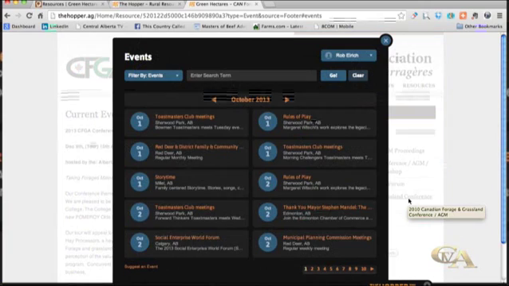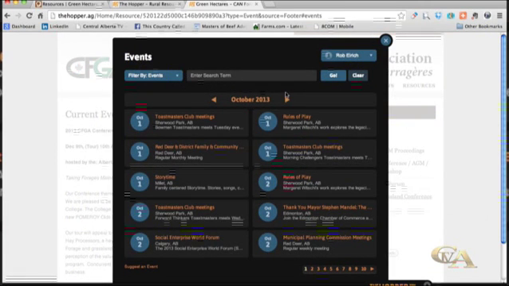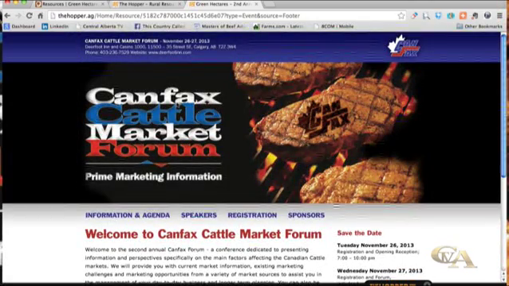Let's say we want to look for, not necessarily a location, but let's say we want to look for a topic. Okay. So let's say we want to look for an event based on cattle marketing. And then we'll just hit go again. Excellent. Now we can see 2 events have popped up, so if that's of interest to you, then you can come in here and find that information, and you'll never have to miss another event again because it'll all be consolidated here for you. We can click on it, takes us right to the partner's website.